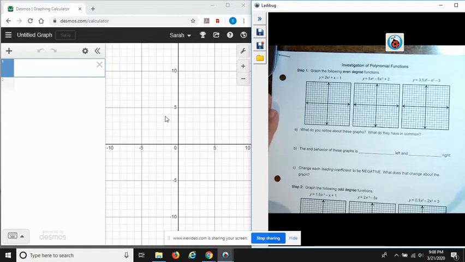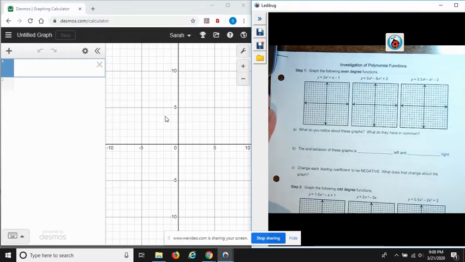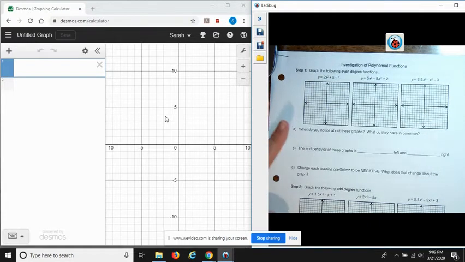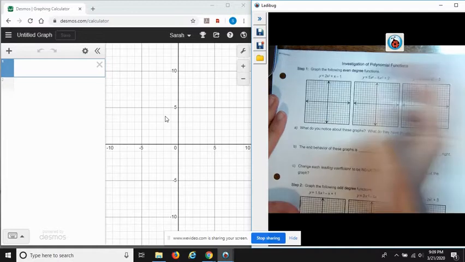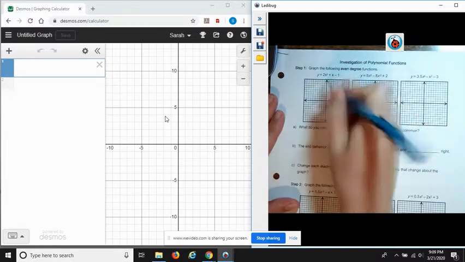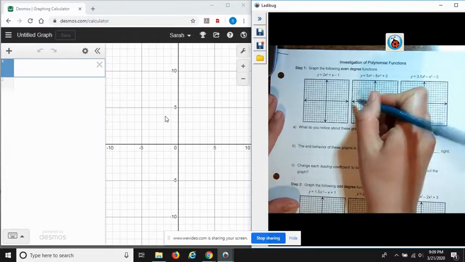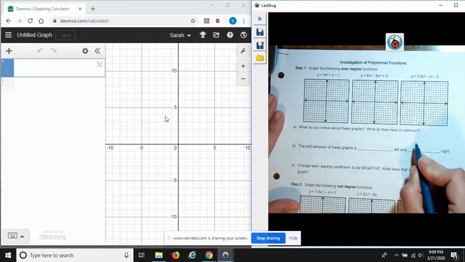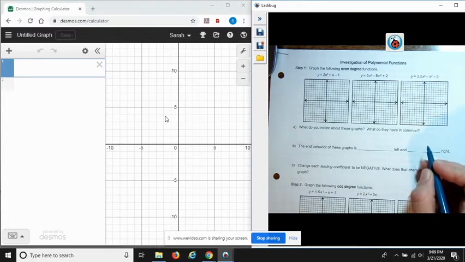So you guys either need to download this and then write on some sort of editor on the PDF, or you need to print this out and write on it. Or if you would like, you could also write out your own thing on notebook paper with step 1. Just draw a little set of axes. You don't have to do a whole grid. Draw your function, write A. You don't have to write the whole question, but you have to write an answer. And then I need to see you guys post pictures to this.